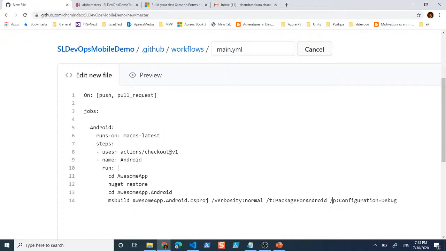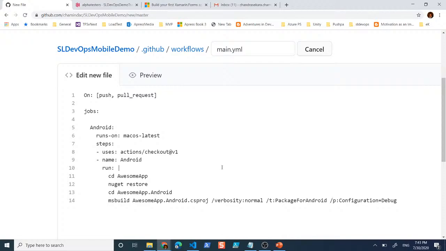This will build an APK file which can be installed on a mobile device running the Android operating system. That's what we are going to do with this part.